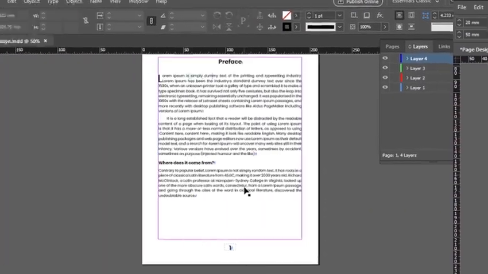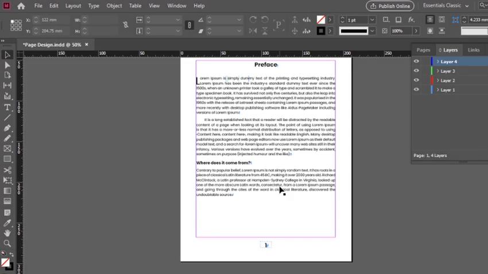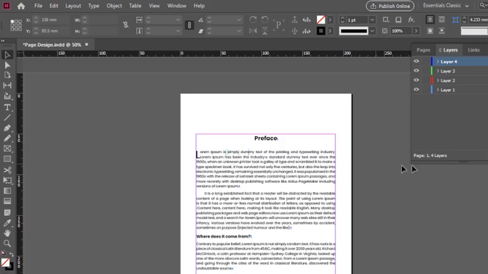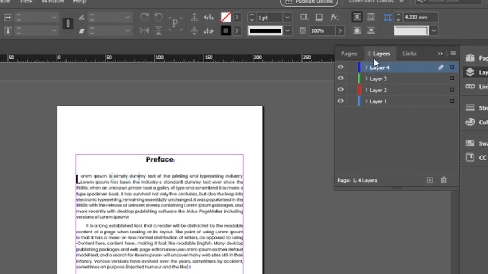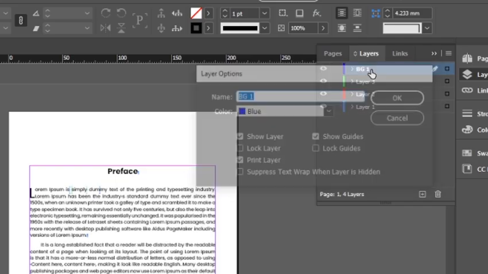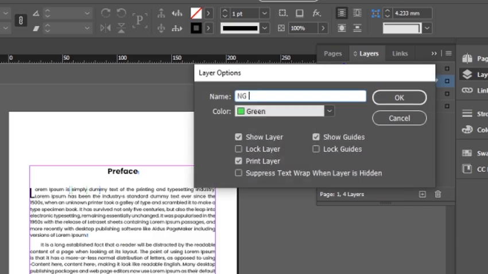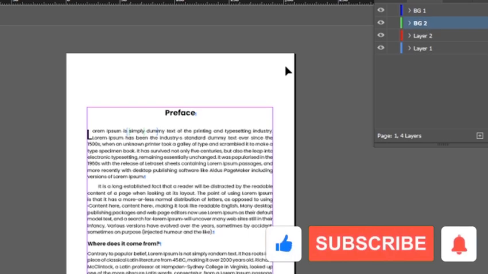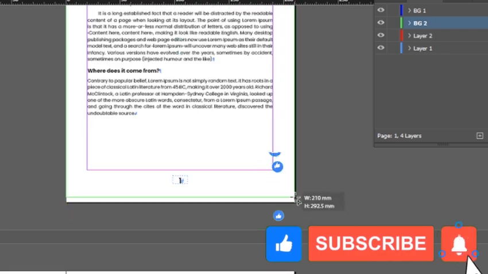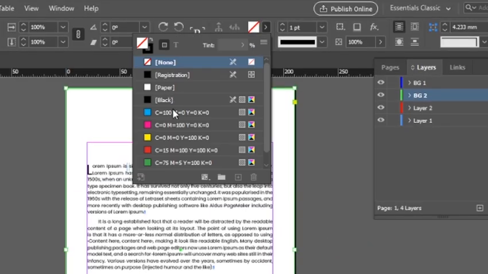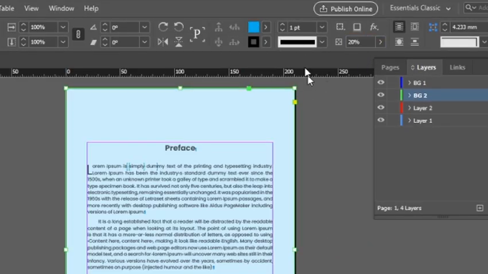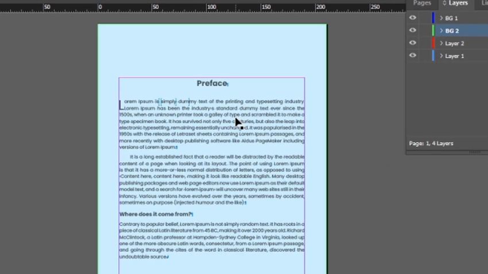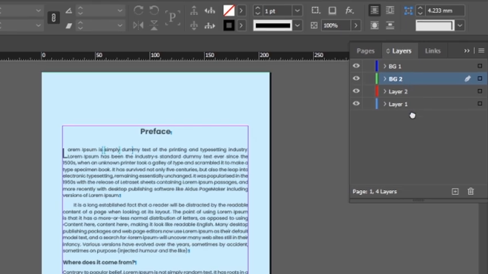For instance, I want to keep specific backgrounds for different types of pages, so we can create a separate layer and organize it based on our requirements. So let's see how we can do this. As you can see now, currently it's coming above our contents, so you can organize it based on your requirements. So just keep it at the end.